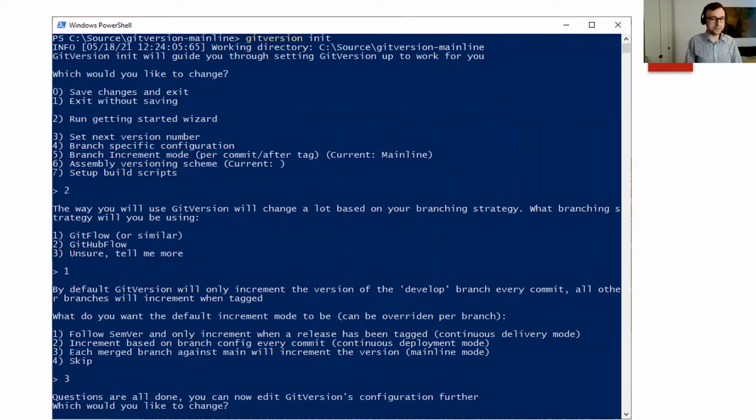So if you write GitVersion init to the command line and pick 2, it will ask you about the branching strategy you are using in the project, and then it will try to describe what to expect from which configuration. But as I said, we have only 3 default configurations, so let's have a look, right? I prepared examples for two of them that I find most useful. And let's see them in action.